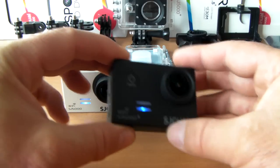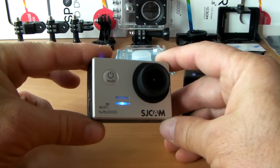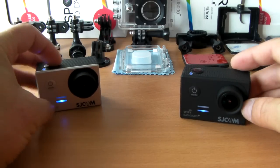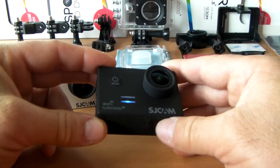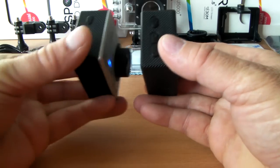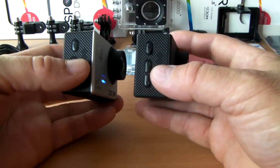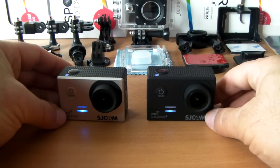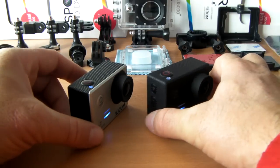The SJ5000 Wi-Fi has an Android and iOS application named SJCam HD, and the SJ5000 Plus has the application named Linking Eyes. The wireless range is like any wireless and also depends on the smartphone quality, and I can say in an open area it is over 50 meters, and in a house it can be just the next room.